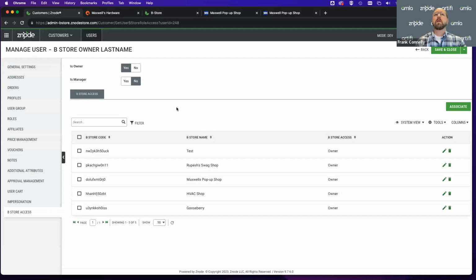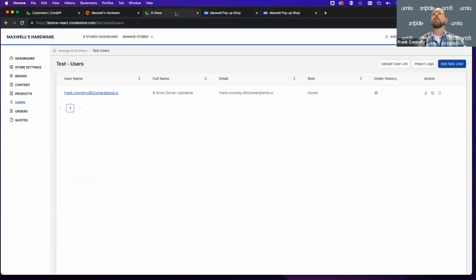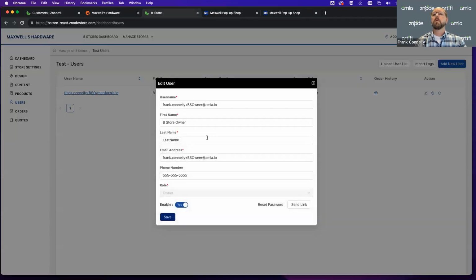Definitely in the Znode admin, you can see individual users and what they have access to. So multiple stores here. From this application, though, we do not have that yet.